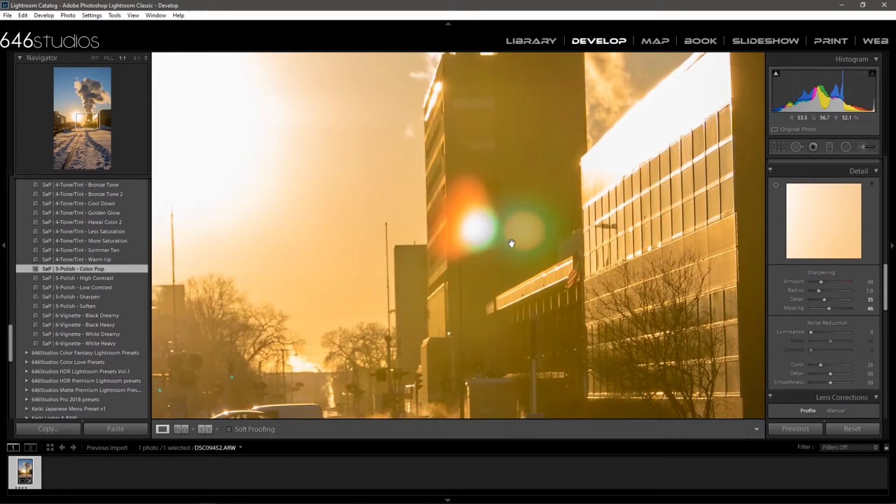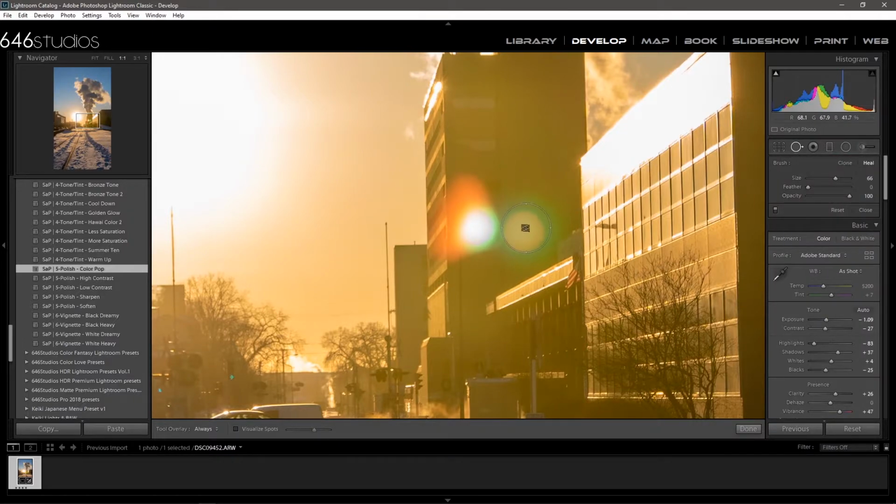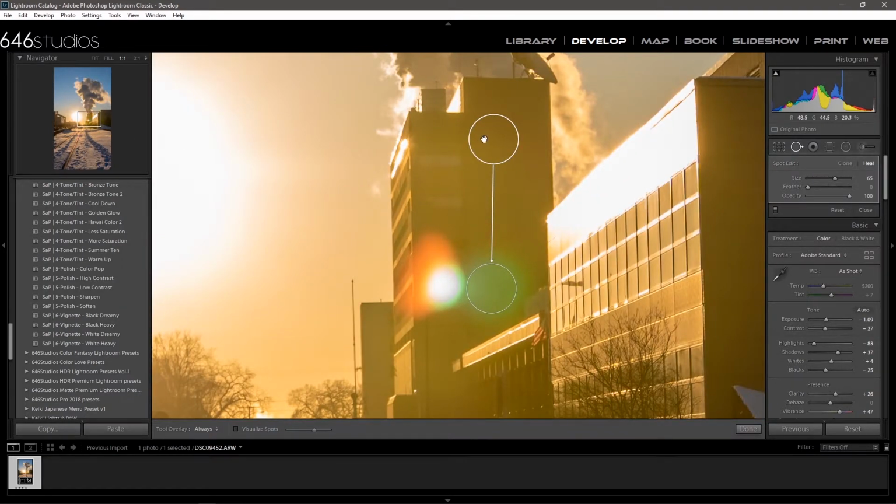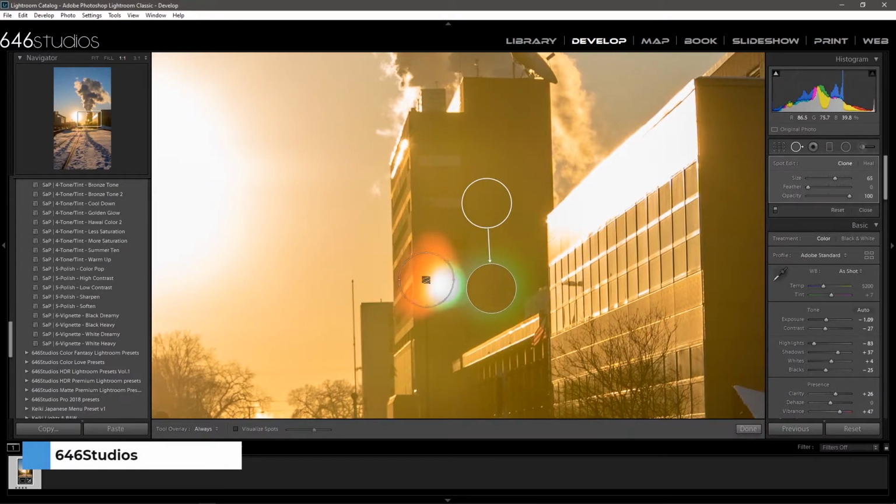First, let me try to actually get some of this daunting, disgusting lens flare. Yeah, the lens flare does give it some character, but we really don't want that in a photo. So I'm going to try to clone it as possible. Right there should be fine. And we're going to clone this area. You see how this area now I got a bunch of green here, which is just freaking upsetting. This is going to take me longer than I thought with this process, so I'm just going to go ahead and pretend I didn't see it.